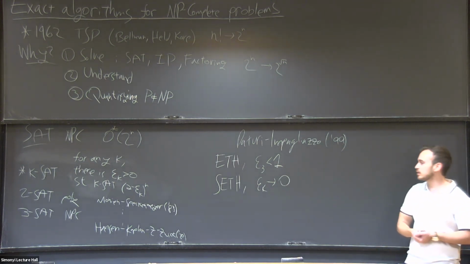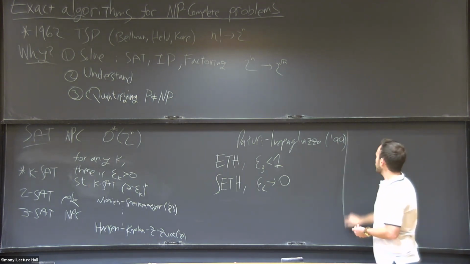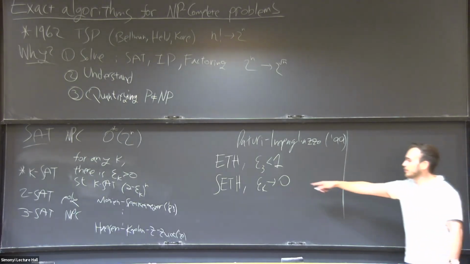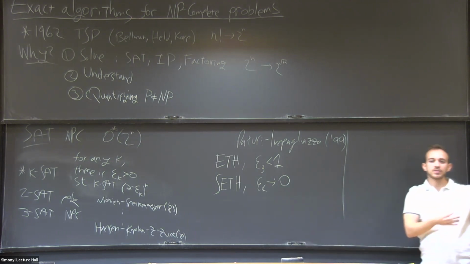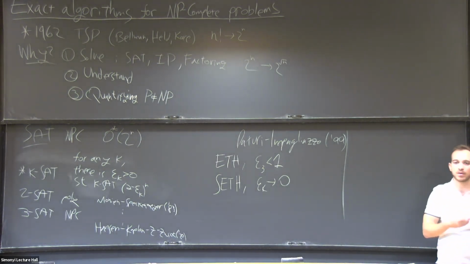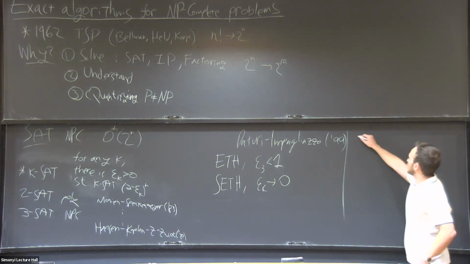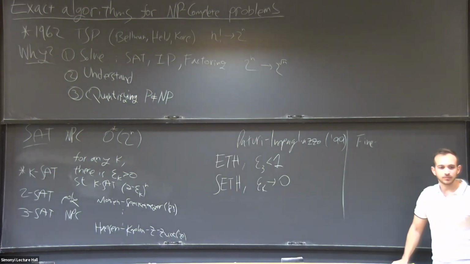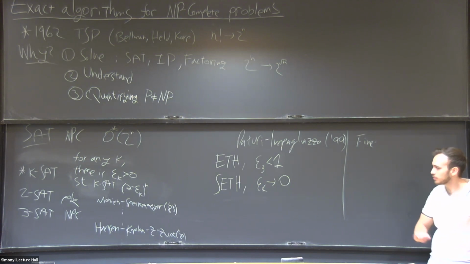In what sense did this turn out to be very useful? In the sense that in recent years, there are many conditional lower bounds of the form: if these things hold, then we have some very fine-grained polynomial lower bound for other problems we care about. So maybe before the fine grain, as it stands, it seems like it's talking only about satisfiability, but actually the paper is an amazing paper, and in it there are reductions that show that results like this impact lots of other, basically all the natural NP-complete problems you can talk about.